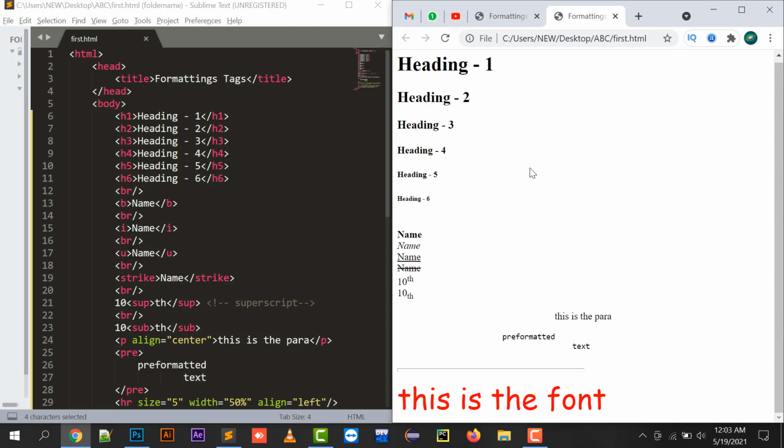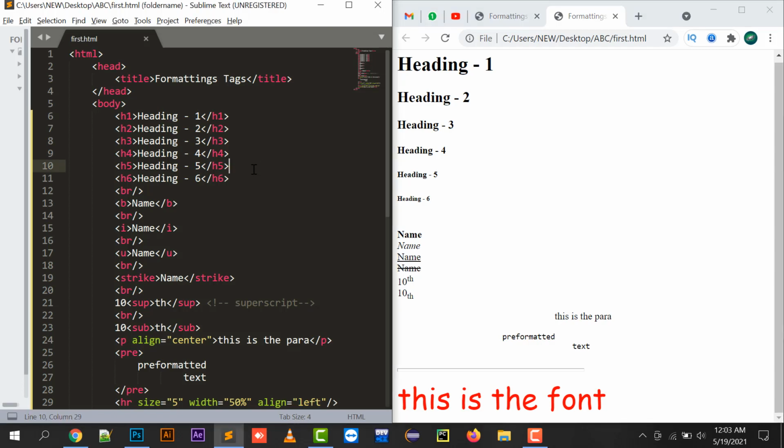This is the very basic file of your HTML. It's better that you type it and run it on your computer system in order to have much more clarification of this.